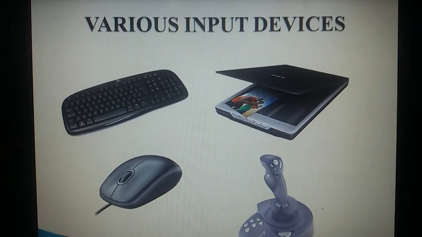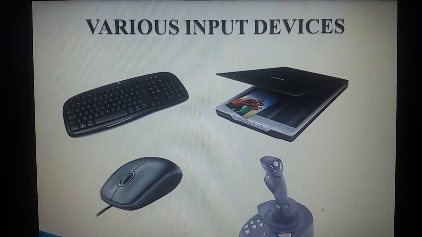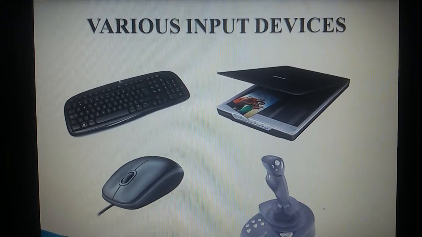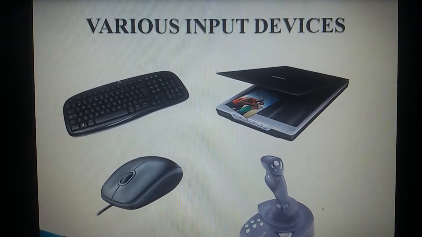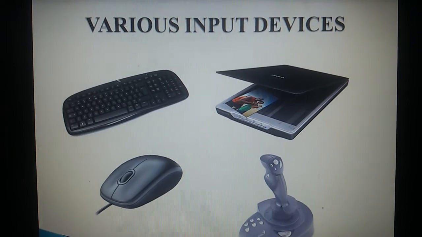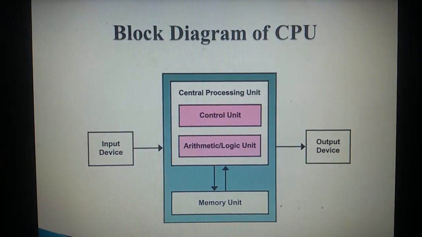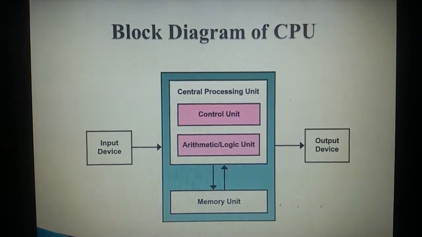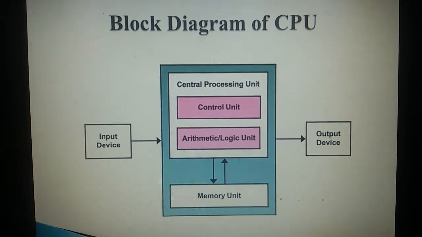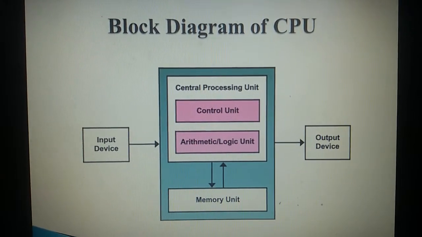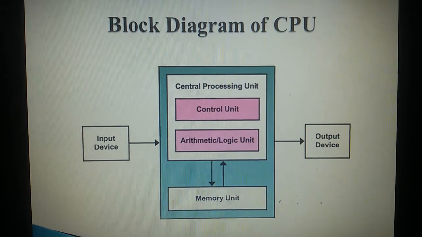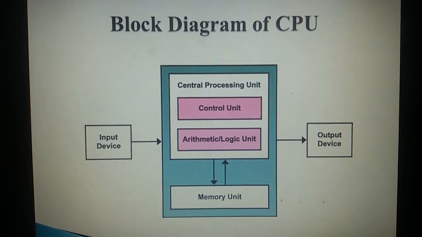Most commonly used input devices here are keyboard, mouse, scanner, joystick and many more. Each device has its own characteristic features which distinguish it from another device. Similarly, like the human brain, computers also have a brain named CPU, which stands for Central Processing Unit. All the processing, or we can say execution of instructions, is done in this part of the computer system.